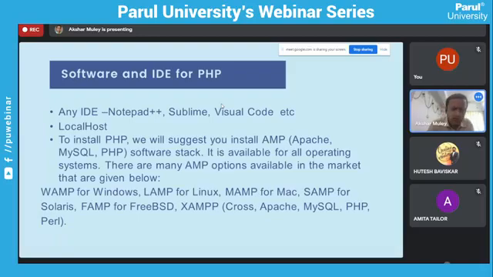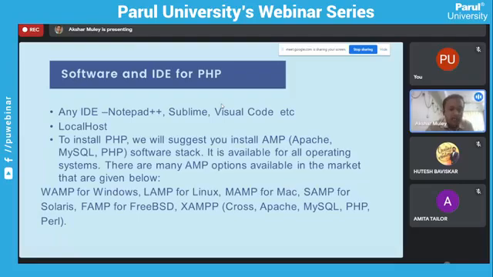So if we talk about PHP, what software and tools are required? The first thing we need is an integrated development environment. IDE stands for integrated development environment. It means we need any editor like Notepad++, Sublime, or Visual Studio Code, where we can write our code. Because PHP is open source, there is no dedicated editor like we have in C and C++. Same as in Microsoft .NET technology, which provides its own IDE to write the code. But in PHP, there is no fixed editor, so we need to download any open source editor. It depends on the individual: they will prefer Notepad++, Sublime, Visual Code, and many others are available.